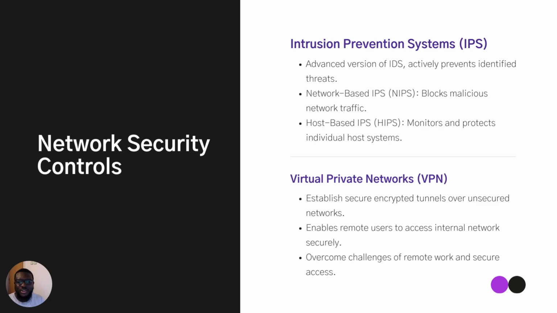When it comes to an intrusion prevention system, it's like an IDS, but it also actively prevents any identified threats. So when it detects something, it also takes action to prevent it from happening. A network-based IPS and host-based IPS are the equivalent of a network-based and host-based IDS. So it's the same concept.